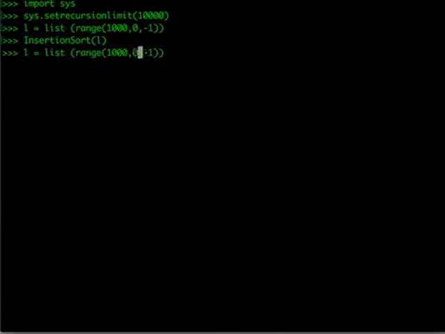Same way I could even say 5000, because 5000 will also only create the same kind of limit because it's well under 10,000. Remember that in this we are basically doing recursion exactly the number of times as there are elements, because we keep inserting, and each insertion requires us to recursively sort the things to its left, and that's why we get this stack of nested recursions.